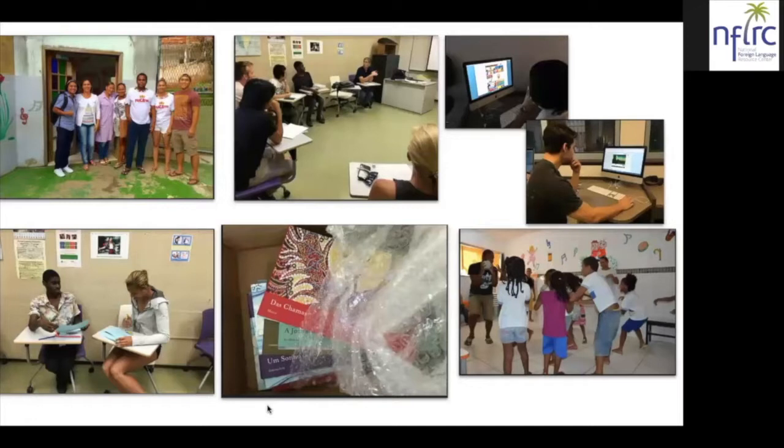Students came up with their own children's books using the tool Storybird, which has beautiful templates and illustrations. From Storybird they were able to make the books and publish them. It also has a fundraising feature, so we were able to get them printed. Two of my students were even able to make the trip to Brazil, visit the community, and deliver them.